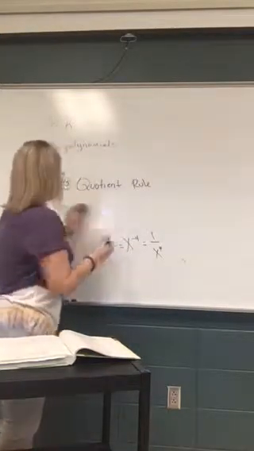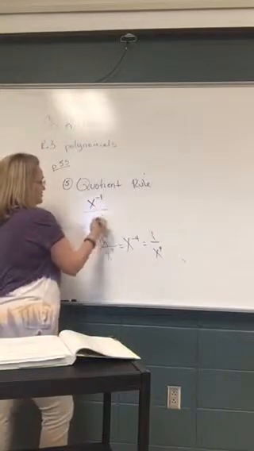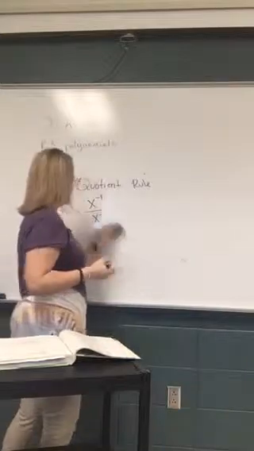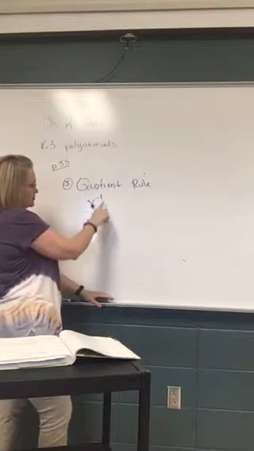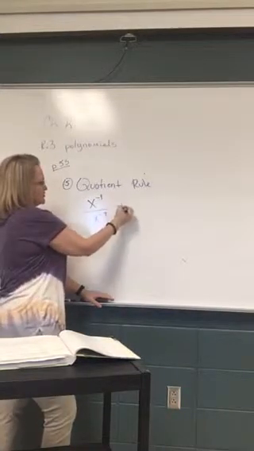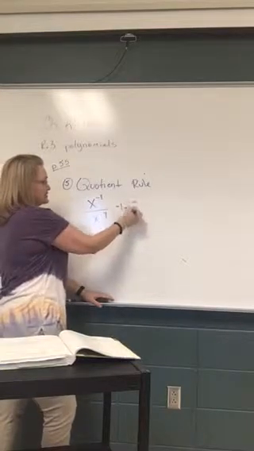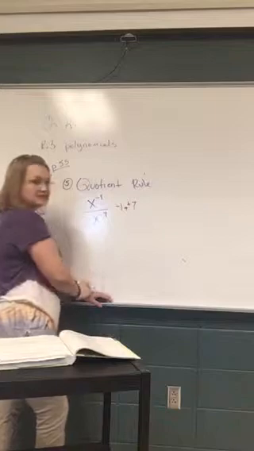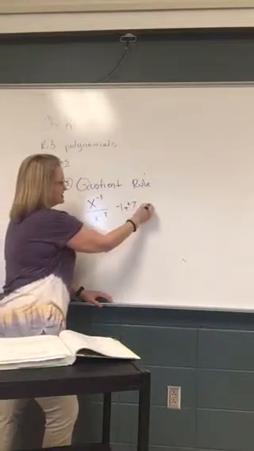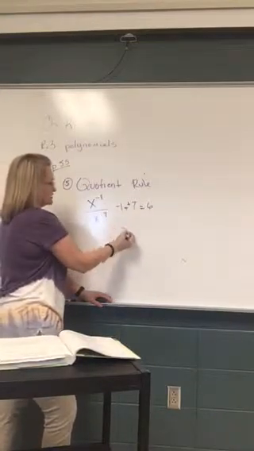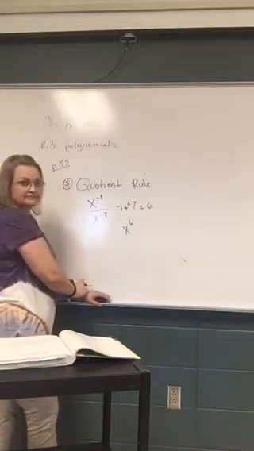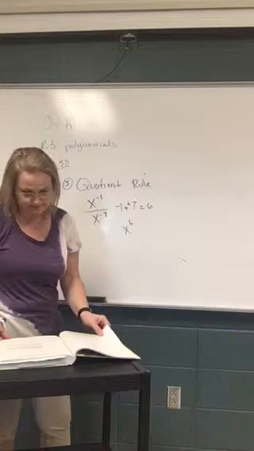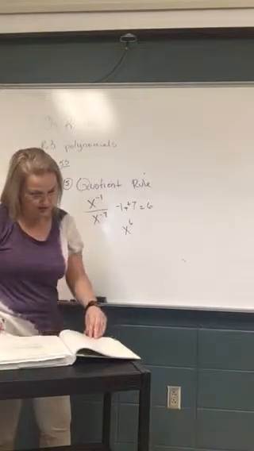All right. Then they could get messy with this and have lots of negatives. Let's look at this. The rule says if you have like bases, subtract top minus bottom. So negative 1 subtract negative 7. You just need to be careful with all those negatives. That makes that plus. Negative 1 plus 7 is 6. So all of this comes out to be x to the 6th. All right, so that's how to handle division. One last rule.